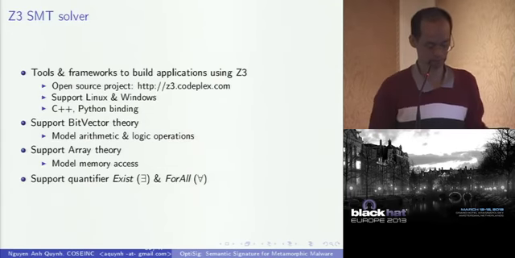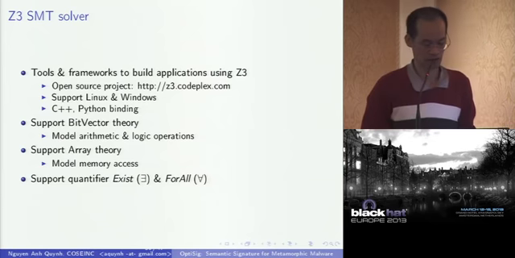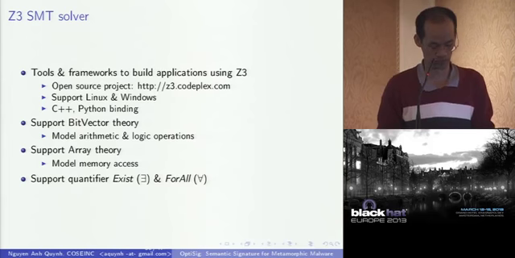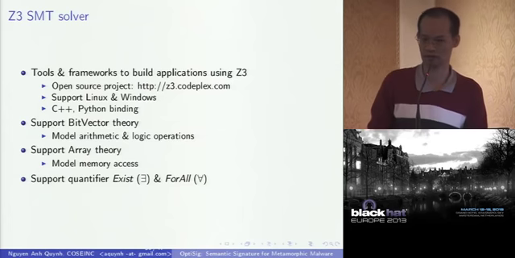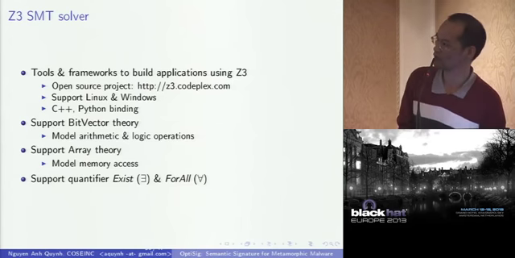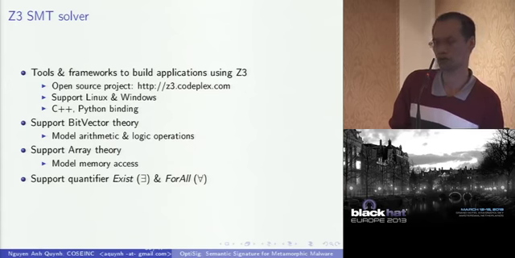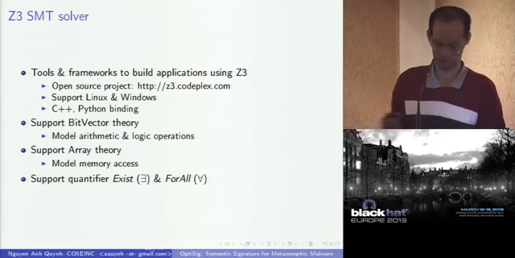Okay, so there are many SMT solvers available on the internet, but here we use the Z3 SMT solver. This one is an open source SMT solver coming from Microsoft, and it supports Linux and Windows, and provides bindings for C++ and Python. It supports bit vector theory, which is very useful to model arithmetic and logic operations. It supports array theory, which is good to model memory access. And finally, it supports the quantifiers exists and for all.